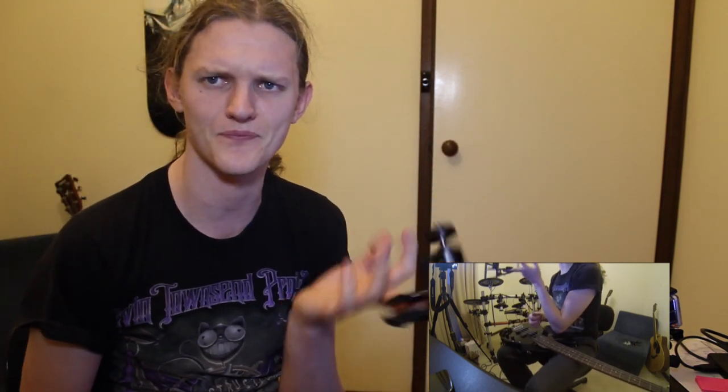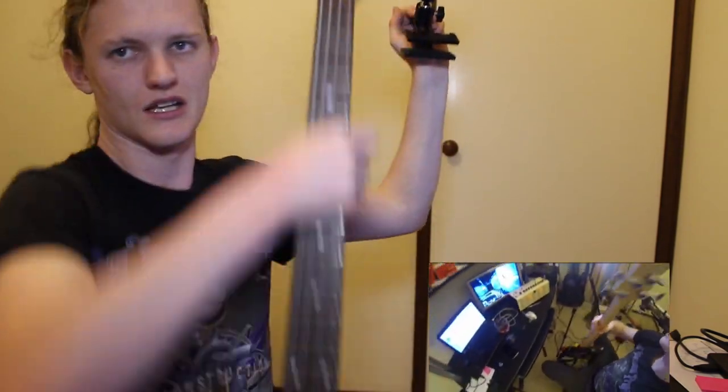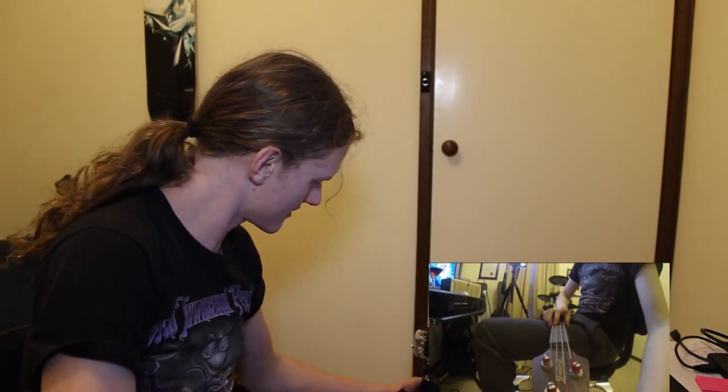For this one I'm going to try the clamp mount. It's pretty good quality but doesn't appear to be very solid — it's rubber so it shouldn't damage my guitar, but it's not holding very well. Like the other mount, it has a tripod screw that the GoPro stupidly lacks. At least with this one you can twist the angle, unlike the suction cup. I've got it clamped on my bass here, trying to get it to look down the guitar.